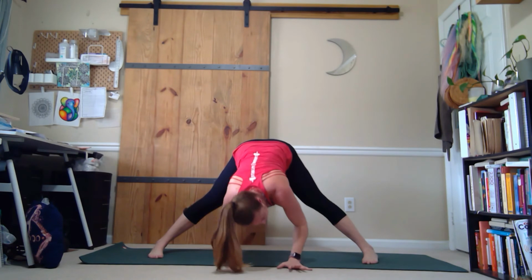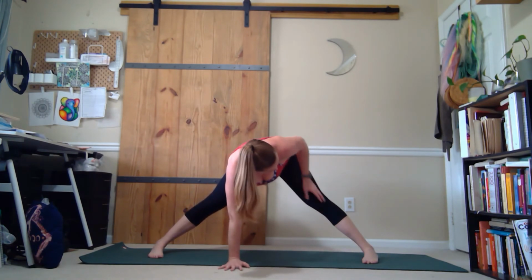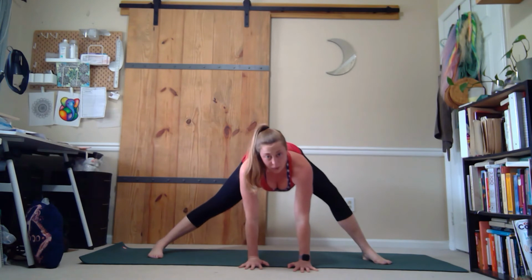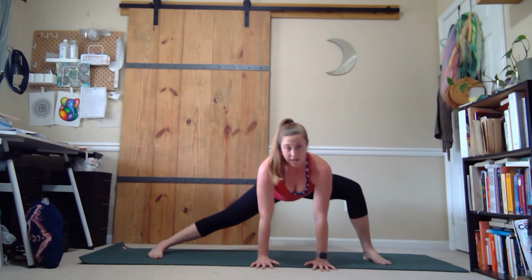Walk the hands back up. And we'll slowly bend into this left knee over here. So the toes can face a little bit further out to the left, heel can come in. We're gonna bend into this left knee. This might be enough for you right here.